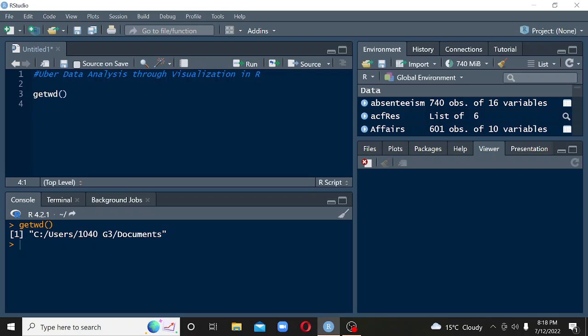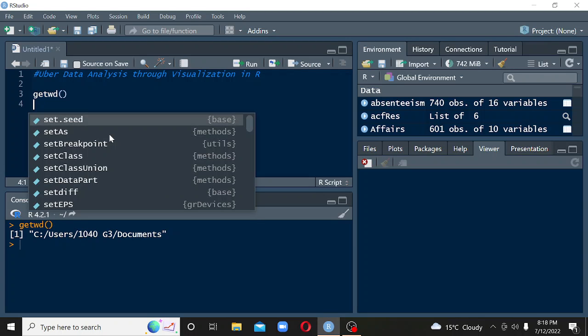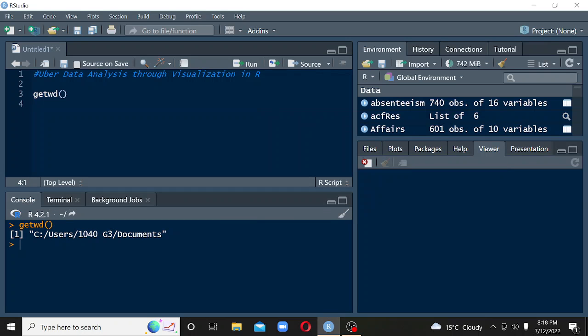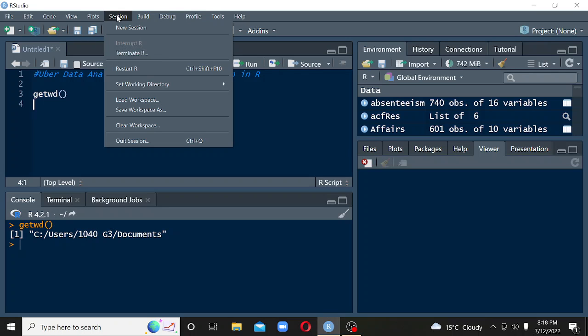I can use set working directory, or to make life easier, because I'm working in RStudio, I can just go to Session, then Set Working Directory, then Choose Directory.